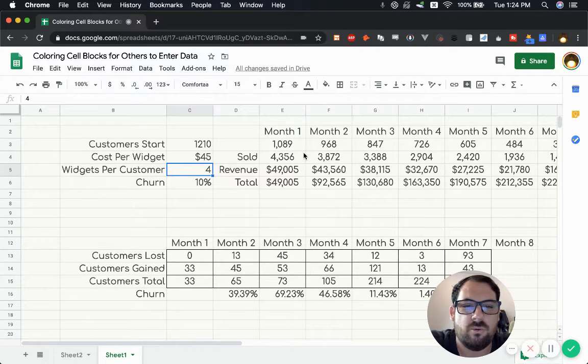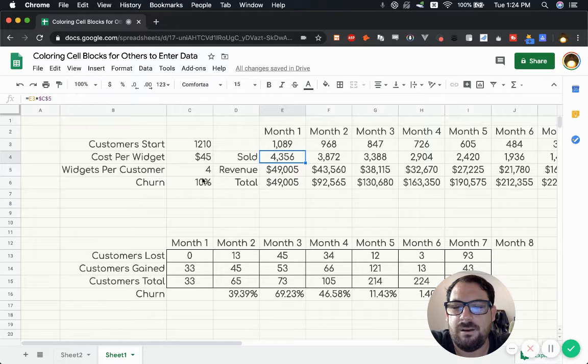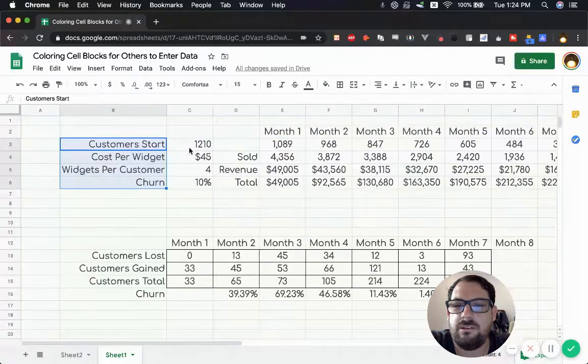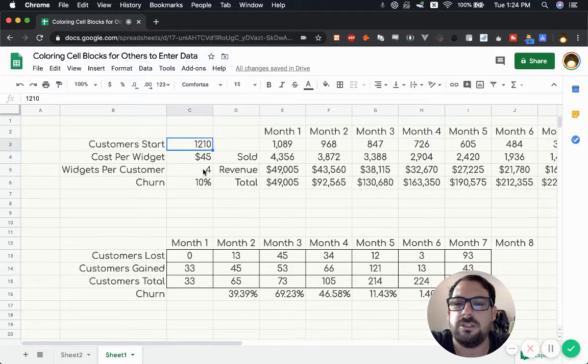So just a little quick business model I put up, and as you can tell, our headers here are just months, and then our inputs over here. And just by seeing this, I don't know which ones I need to enter. A lot of times we ourselves want to quickly go and change some data, and we'll forget. We have to go to these cells and be like, oh yeah, these are all computed, and these four are something I can change.